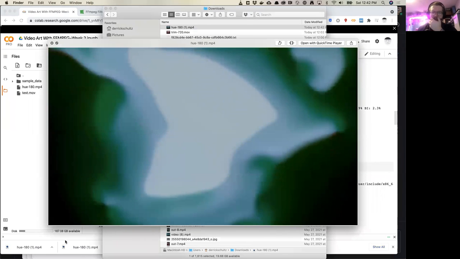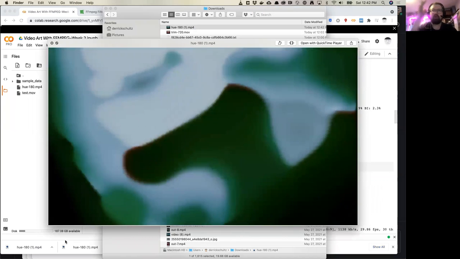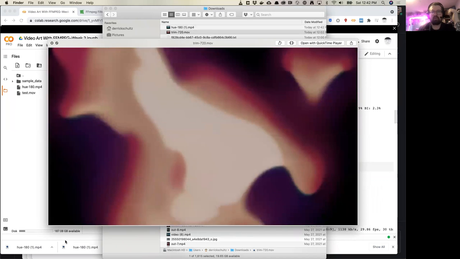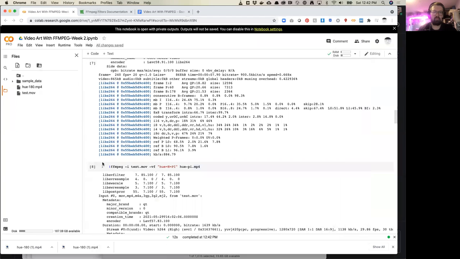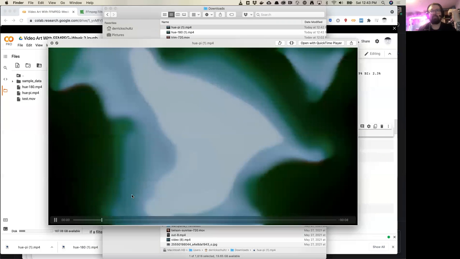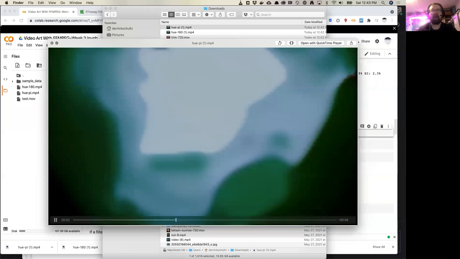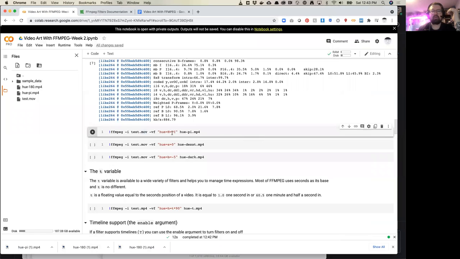And there you go. You'll see in this video the hue has been shifted 180 degrees. This is what the video was before. It was very warm before, and now it's very cool. And if we download the Pi version, this should be the exact same video. Yeah, there we go. So again, if you're a radians person, you use capital H. If you're a degrees person, you use h. This will also come in handy when we look at how to tie this to a time, because you might want to do stuff in radians, or you might want to do stuff in degrees. It's kind of up to you.